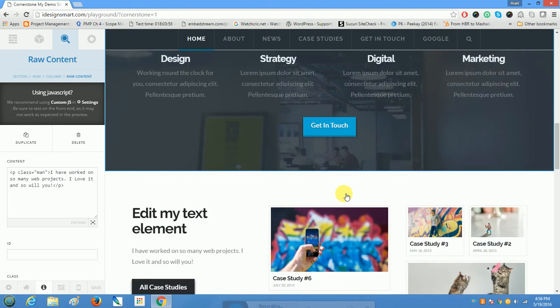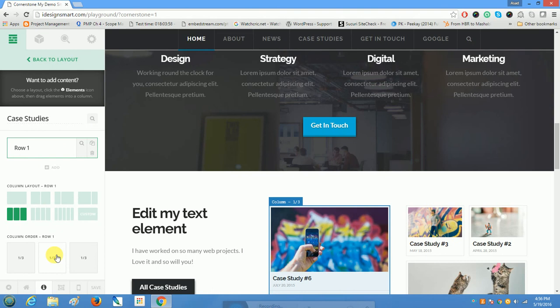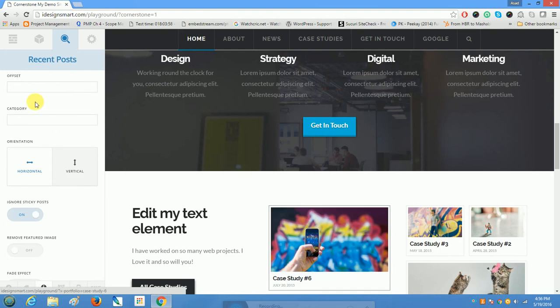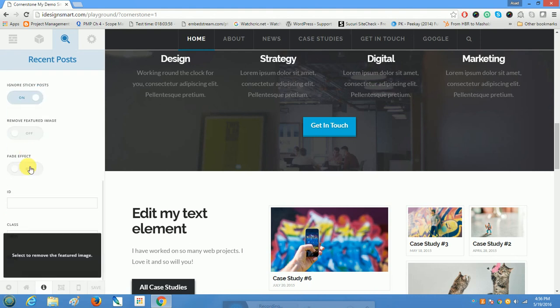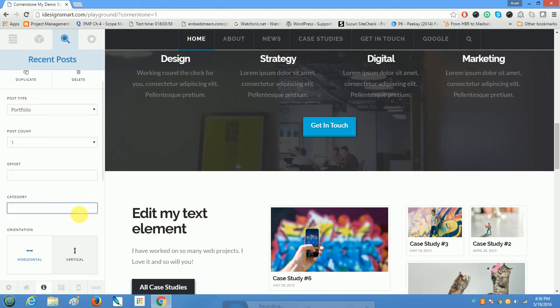Okay, so now I want to open manage layout again and go to the section where it talks about the second and the third column. So the second column is that, and it has a visual element called recent posts. So if I click on the recent posts, it's going to bring that up over here. Right now it's set to horizontal, and you can select what specific CSS will be applied to it, and you can also specify what category it's going to pull its news from. Right now there is nothing, so it's going to pull from all categories.